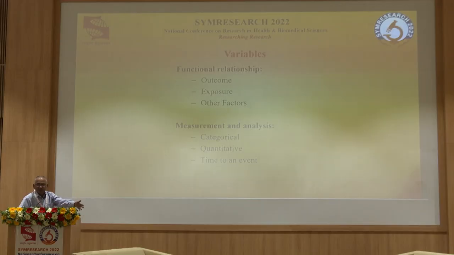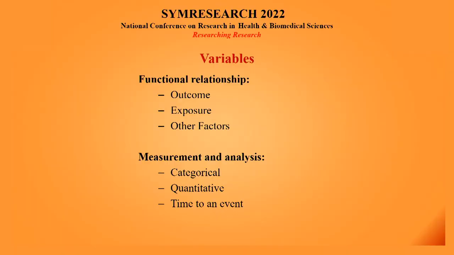Like in the previous session, it was told about time to something, isn't it? Time to event. So your outcome can be time to event, which is basically a combination of the two. You take time to event as the outcome when you assign importance to the time at which the event occurs. Somebody gets cured at 2 months and another person gets cured at 6 months, both are cured, but they are not the same cure. Somebody dies at 2 months, and another person dies at 2 years. Both are deaths, but they are not the same deaths. So whenever you give importance to the time at which the event occurs, that is time to event, right? And that's where you use censored data and all those kinds of things. So your outcome can be categorical, quantitative, or time to event.